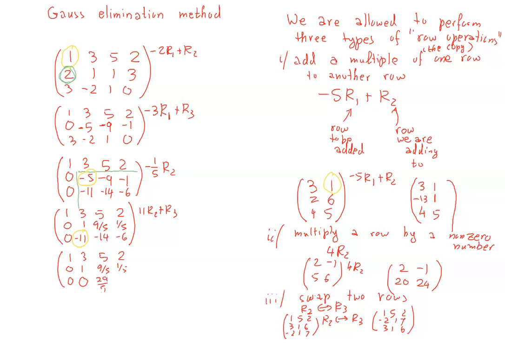And last one, it will be 11 over 5 minus 6, which is 11 over 5 minus 30 over 5, and that will be minus 19 over 5. Okay, so now I'm done with the second column. Second column, second row, I leave them behind me. I'm not going to touch them again.